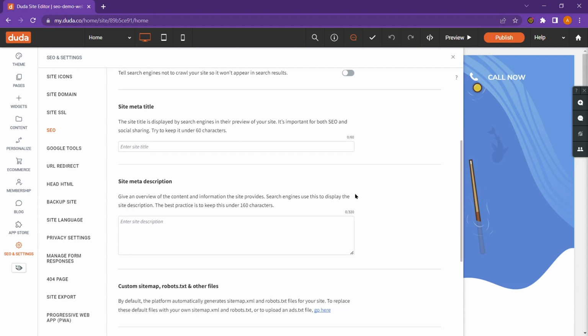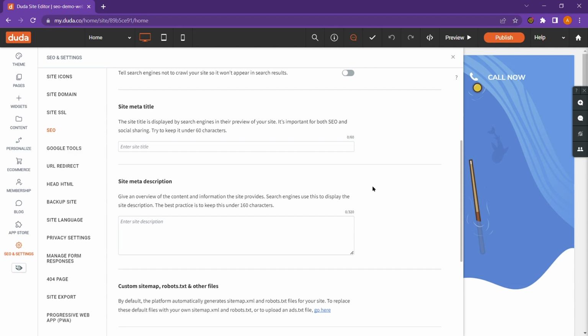Next, a meta title and meta description for the entire website. Now, SEO best practice is that every page on your website has a unique title tag and meta description, but in an effort to keep your website from having missing title tags and meta descriptions, you can set a site-wide title and description, which is cool.